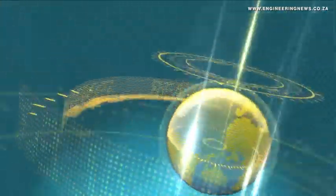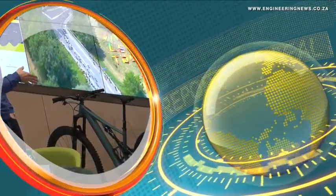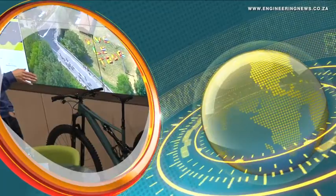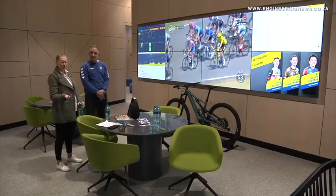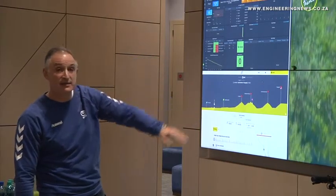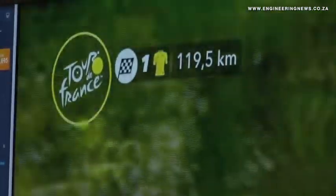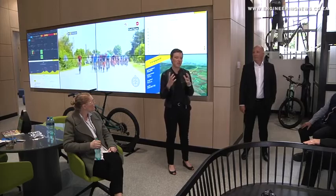During this year's Tour de France, held in July, information technology company Dimension Data's Brunson campus was used to deliver real-time graphics and digital analysis to the broadcasters of the race as well as the race organizers. Tasneem Bulbulia has the story. Backed by a team of data specialists and engineers in the country, this forms part of an overall technology solution being provided by Japanese technology multinational NTT, which owns Dimension Data and is a technology partner to the Amori Sport organization. Dimension Data Middle East and Africa Chief Marketing Officer Marissa Janssen-Van Furen explains.